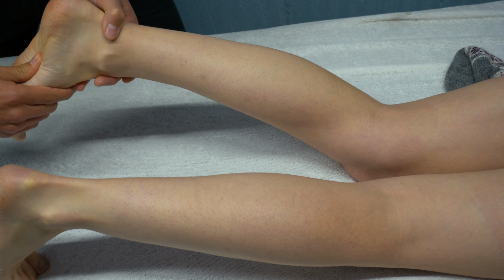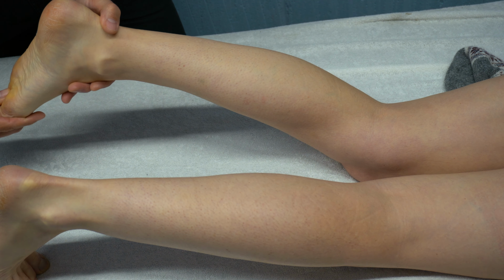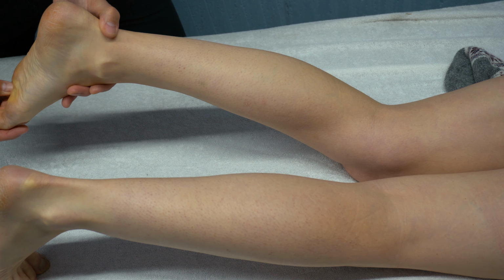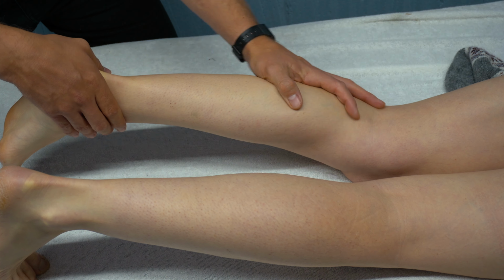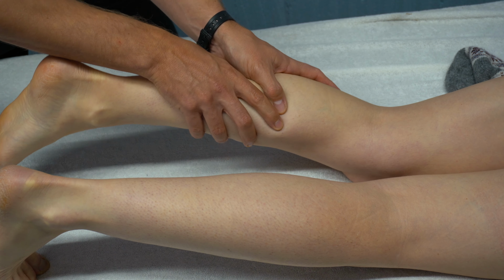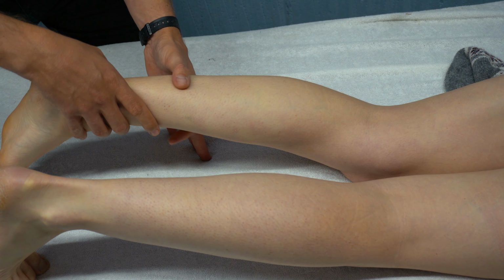We can feel through the plantar fascia of the foot as well, down into the ball of the foot. Any Morton's neuroma you might want to feel through here as well. Obviously, you want to check for DVTs in the calf as well. If you feel this being red, swollen and extremely firm, then that would be a question mark over DVT.